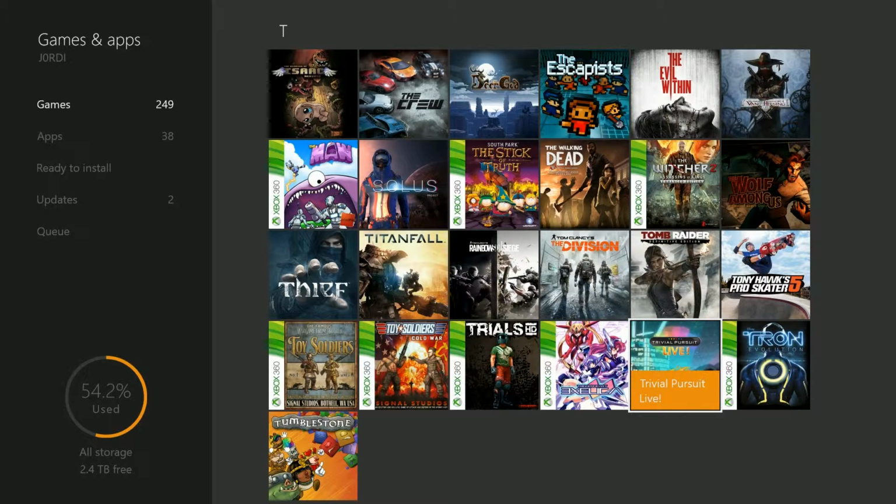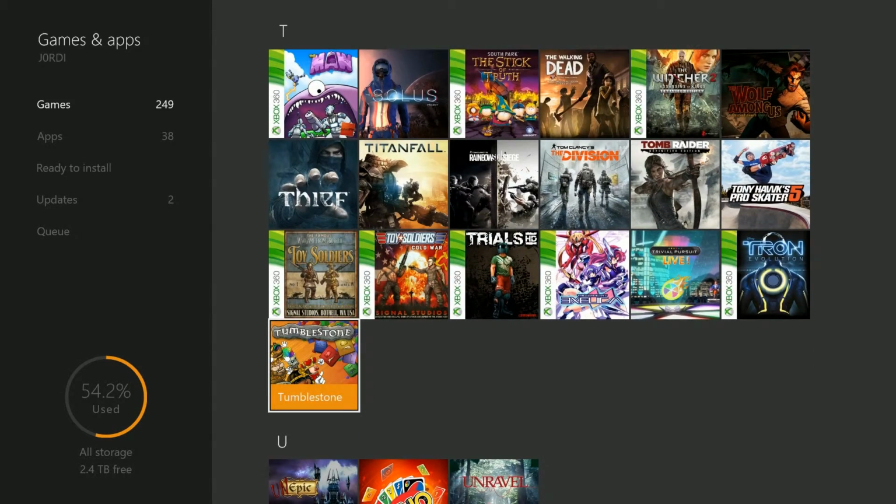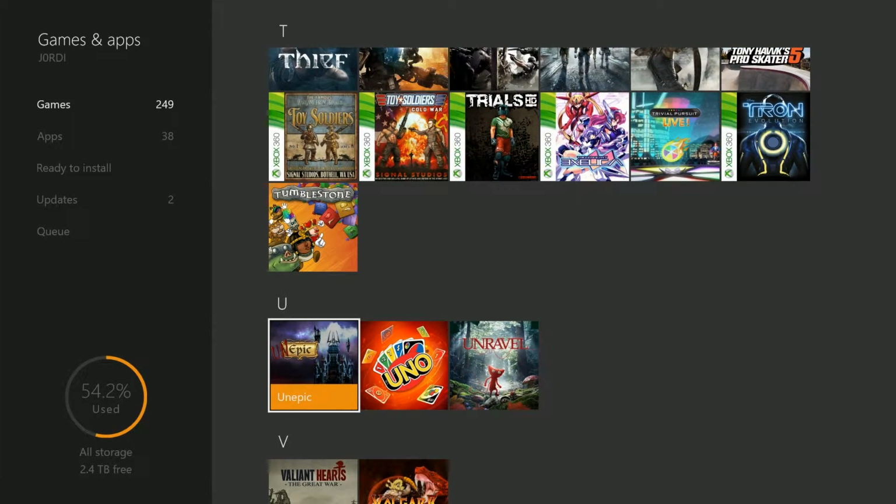Trivial Pursuit Live, I did buy that quite a while ago, and I played it quite a bit actually. Tron Evolution was free with Games with Gold, never played it. And Tumblestone was also free. Onrush Epic is a little game I picked up on the sale last week. It's like an RPG dungeon game. It's actually really, really good, and I'm playing through that at the moment.